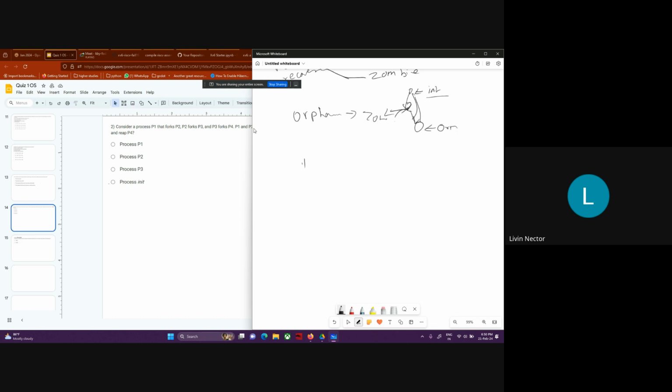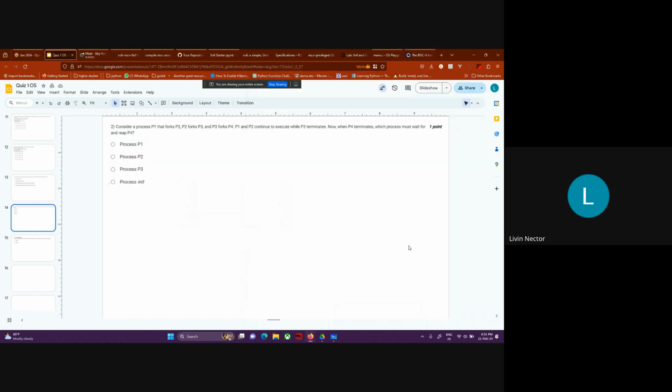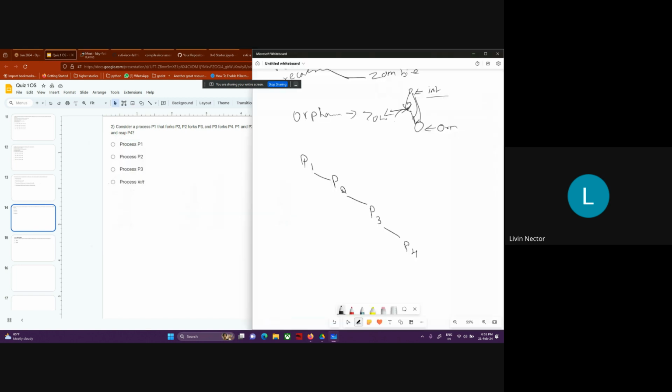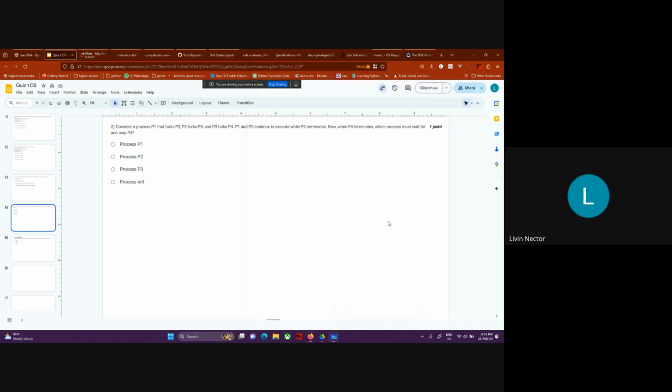We have P1 that forks P2, that forks P3, that forks P4. Okay. Now P1 and P2 continue to exit, and P3 terminates.